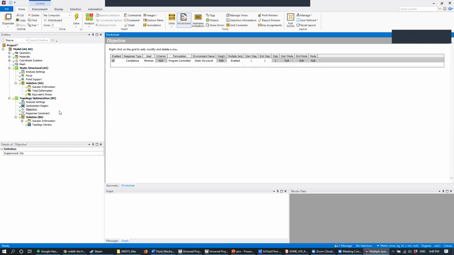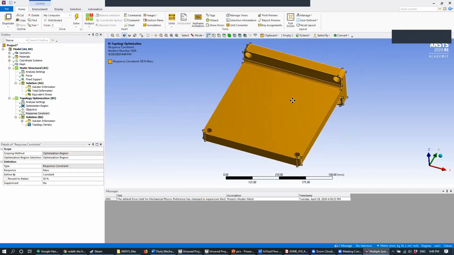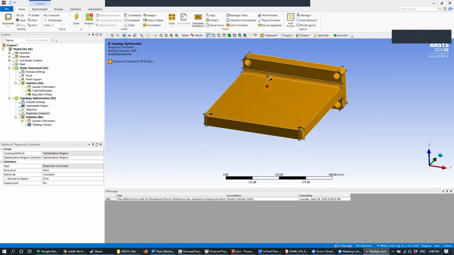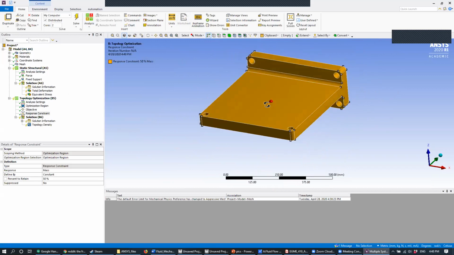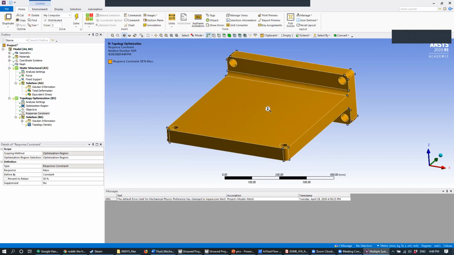Okay. The last thing that we'll set is the response constraint. In addition to the objective function, the other thing that you have to set is the constraints of the optimization. What we said was that the optimizer is basically going to be doing a bunch of guess and check, but there are some limitations on what we want to guess and check.